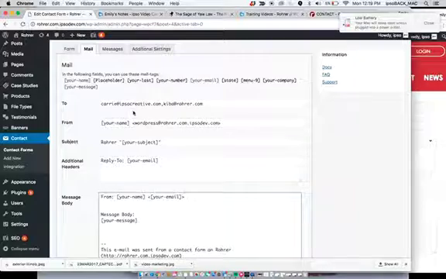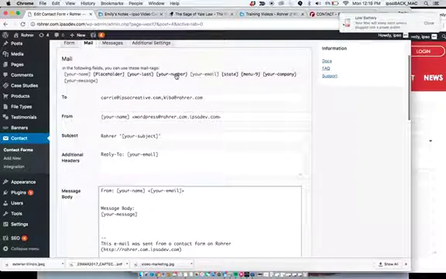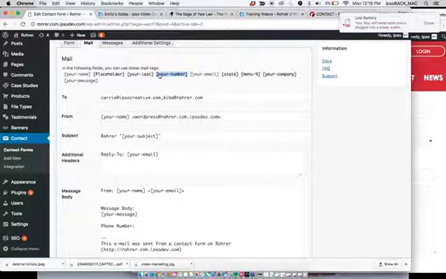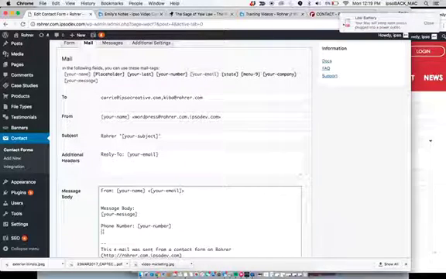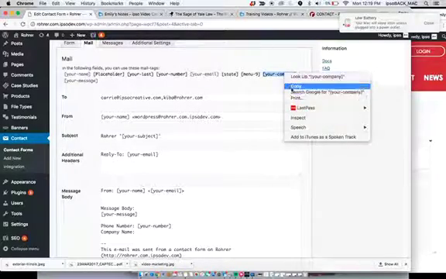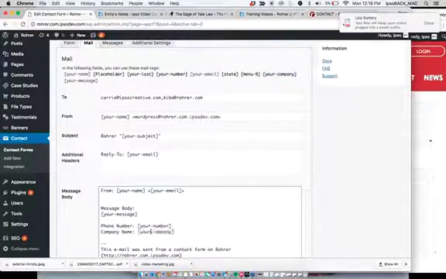Now let's say we wanted to also include their number and their company. So we might want to put phone number, and then we would copy this code here. And then let's say we wanted to include their company. I'd type company name and then copy this, put company name here.